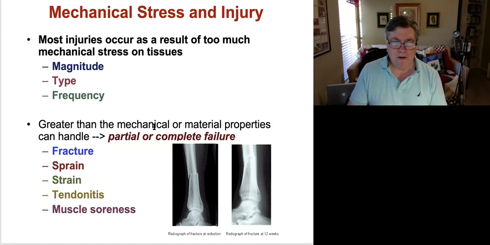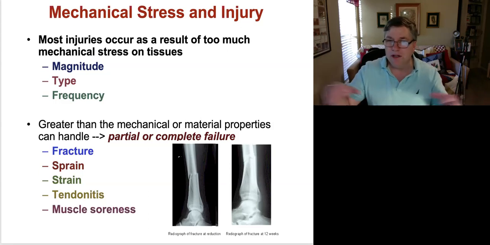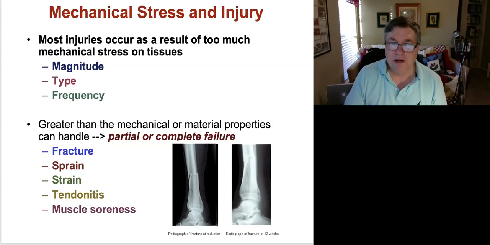You can have a partial or a complete fracture, and that really depends upon how much force is being exerted. The age of the person makes a difference, because the amount of ductility, that's the opposite of brittleness, is much higher in the bone of a young person than it is in a young adult or someone who's older, someone who's senior.